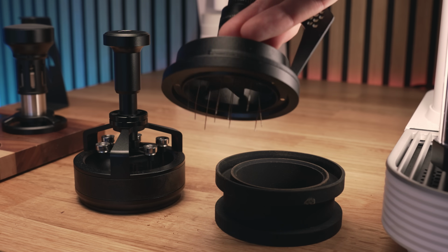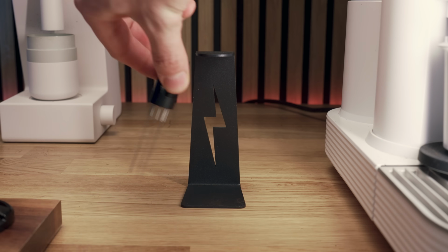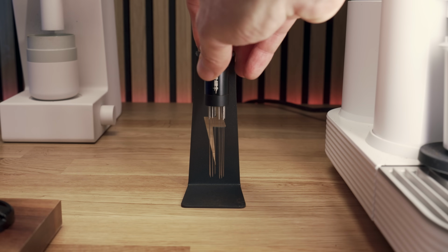Now, which WDT tool should you get? I've played with a bunch of them, including these fancy schmancy ones that have patterns of needles that hit all the right spots. And personally, I still prefer one of the first ones I got, which is this simple magnetized tool from MHW3 Bomber. Come on guys, you know I'm obsessed with magnets in espresso gear.